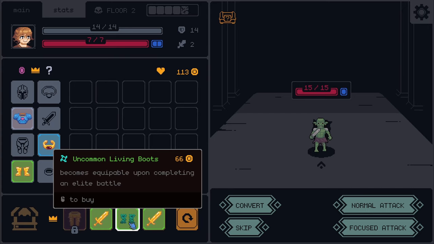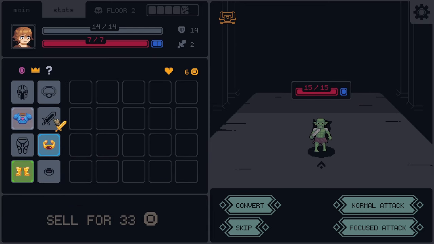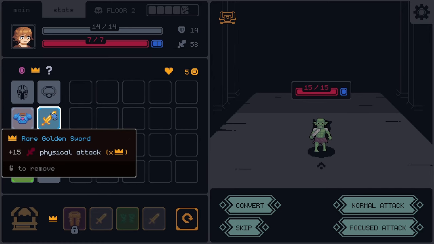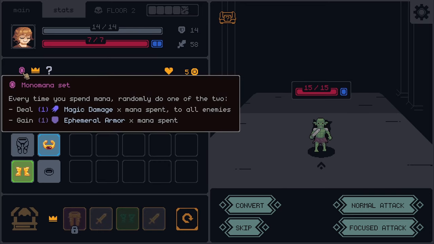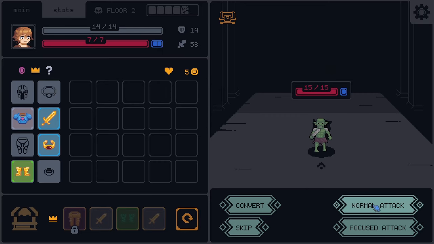I feel like they're really good stuff that you have to keep, and then once an elite battle completes, then you get a really good set of boots. Alright, so buying is that button. We get 2 of them, and now we get 15 damage. What the heck? We've got 25% increased damage, but it's not 58. What's going on here?